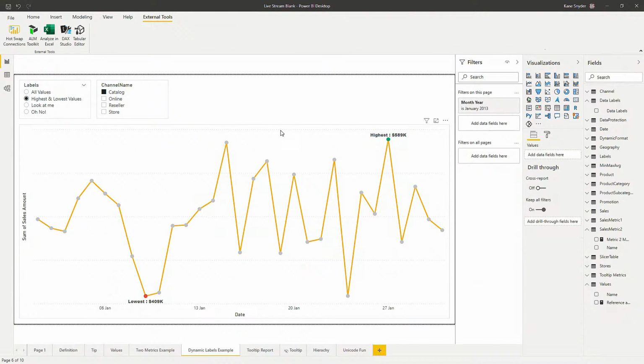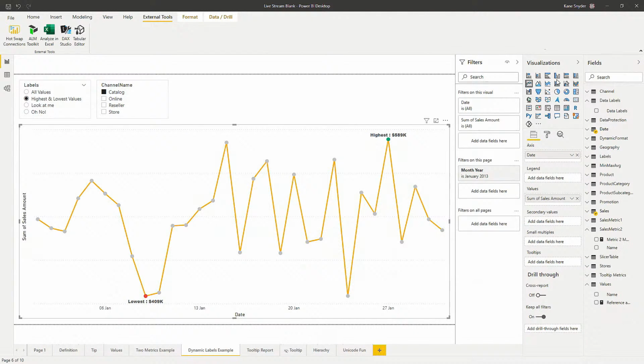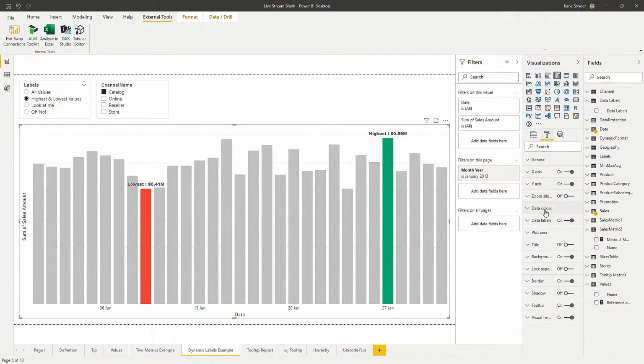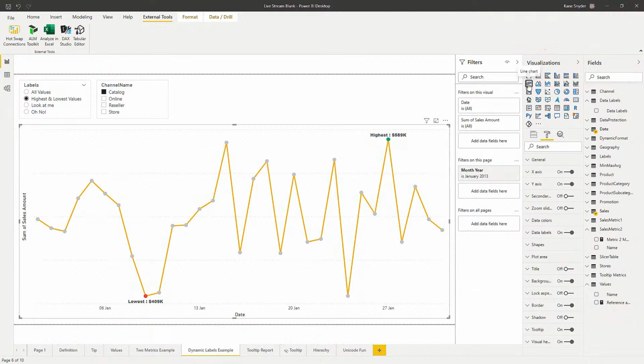So the way that I have to get there, I don't know if there's another way, but you actually start with a column chart where you can apply your conditional formatting here. And then when you convert it back to a line chart, it seems to keep the conditional formatting somehow, and you get these cool colored dots. So I don't know if that's just a little trick.